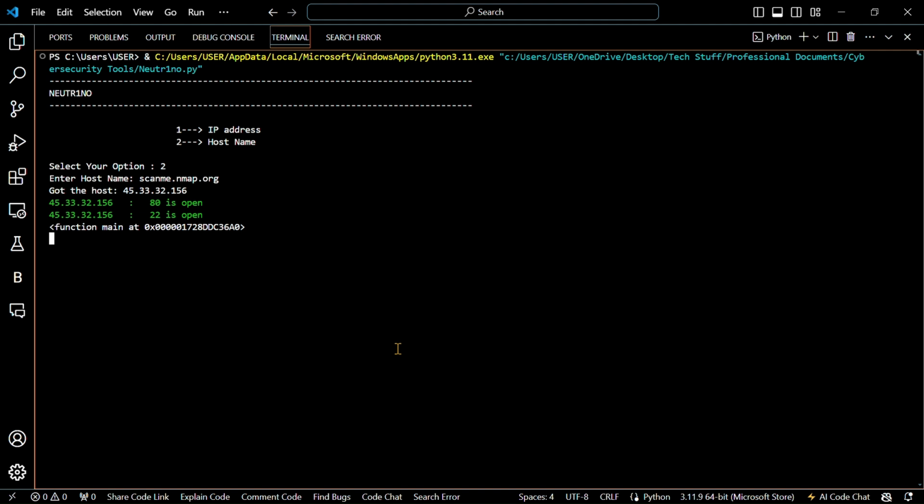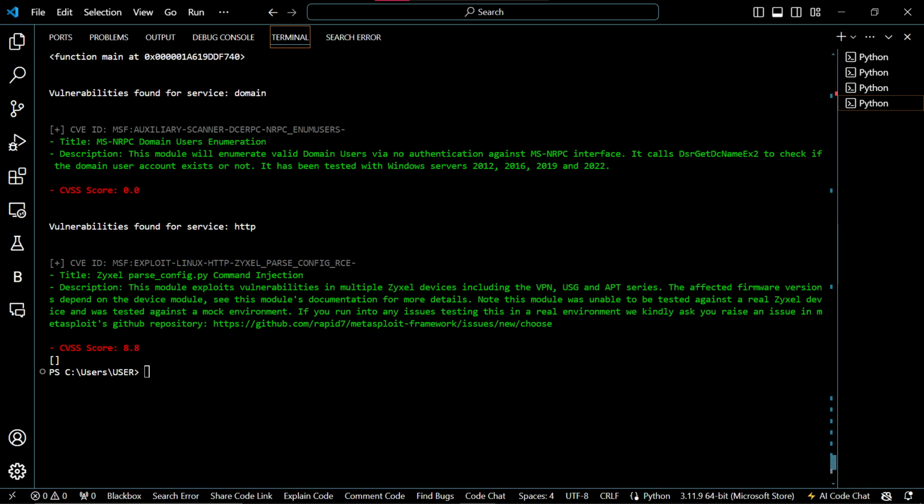After Nmap runs its commands, you get a list of vulnerabilities and their CVSS score that are available on your network. For demo purposes, I use scanme.nmap.org. It won't return anything because no services are running on it. But when you scan a real IP address or host name, you get something like this.